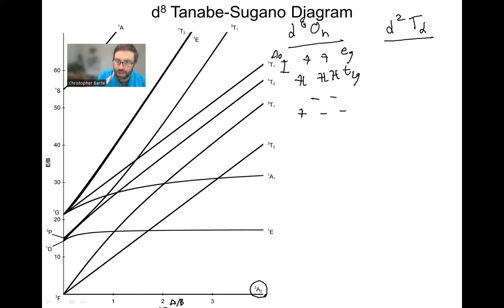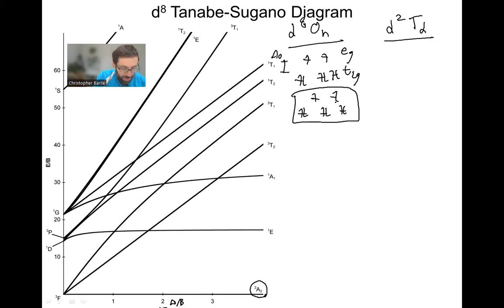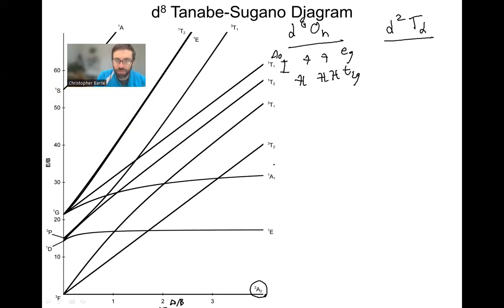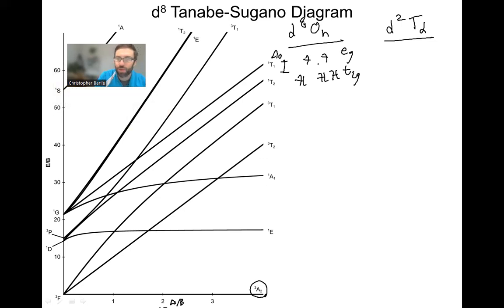Then I went down for eight. If I do it the other way, one, two, three, and I pretend it's a low spin complex, I put six electrons in, seven, eight. You can see I got the same configuration. That's a long way of saying that D8, there can't be high spin or low spin. There's only one spin. And that spin multiplicity is a triplet, three. Why is it triplet? Well, these are paired electrons. We have two unpaired electrons. We have our 2s plus one rule for defining our spin multiplicity. So we have two times one half plus one half, so two times one plus one equals three.